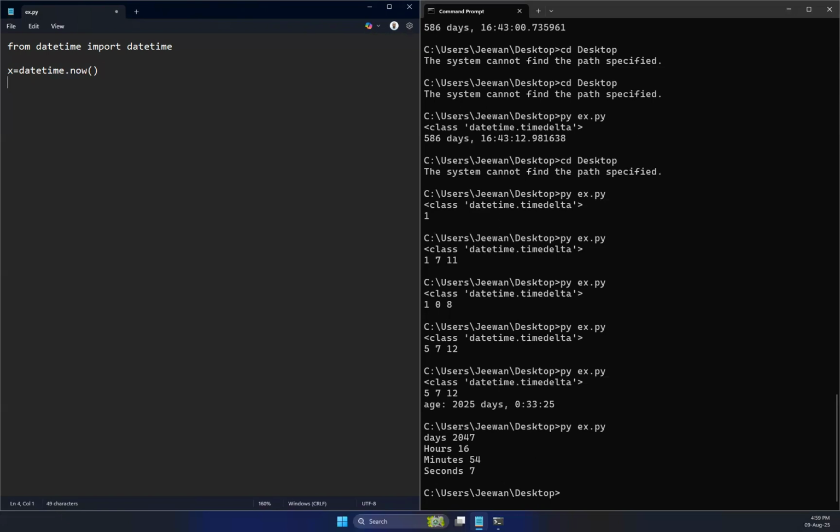For an example, let's see how to use it. This is the datetime that I have taken, and if you want to print, you can say x.strftime and pass the parameter.